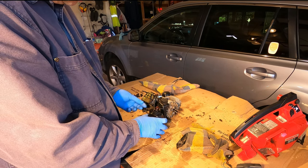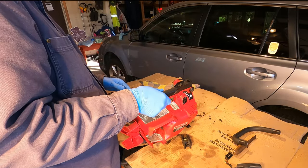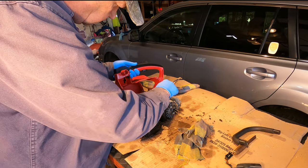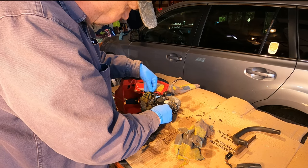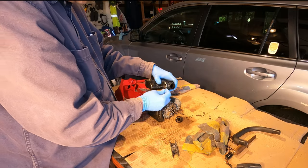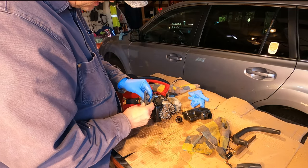This tube and this tube. Two that go here. So let's see. They'll go in here. So that'll be this one and this one. Probably like that. So now this line here goes into the tank and up into the bottom of the primer bulb. Just hope I can get it to squeeze in there. Tight fit. Jeez. I'll just take a slight snip off it.